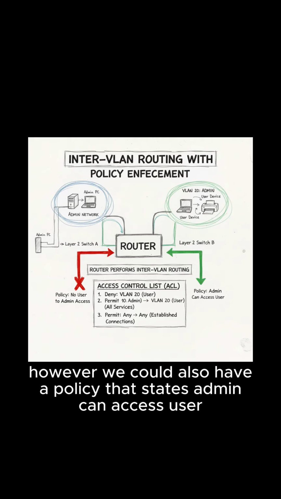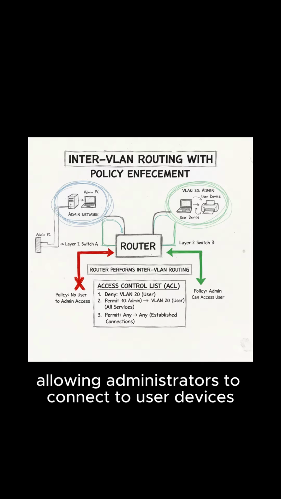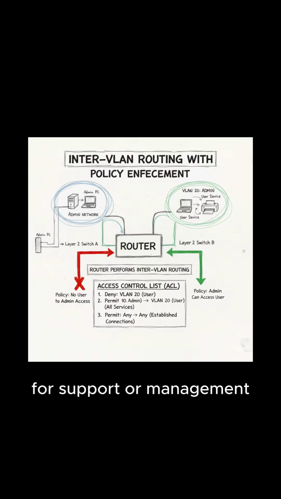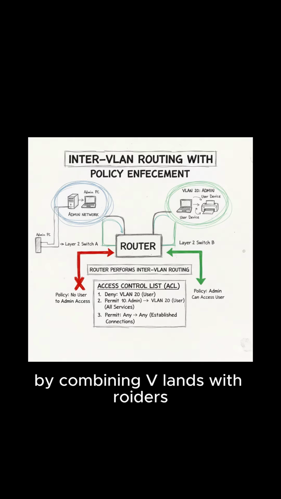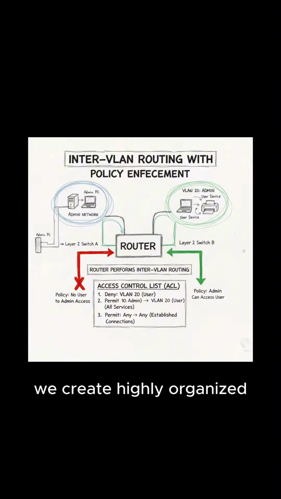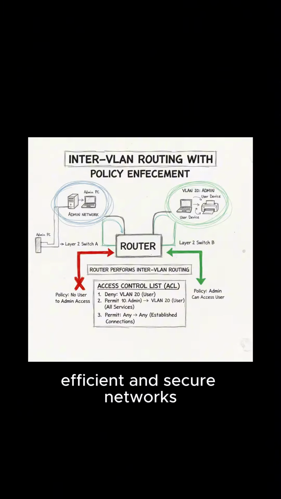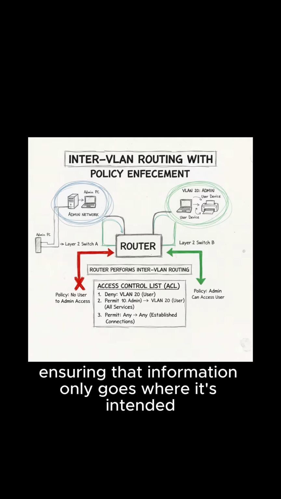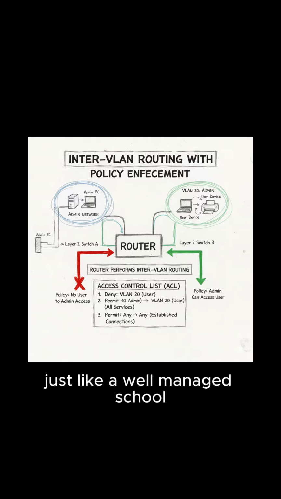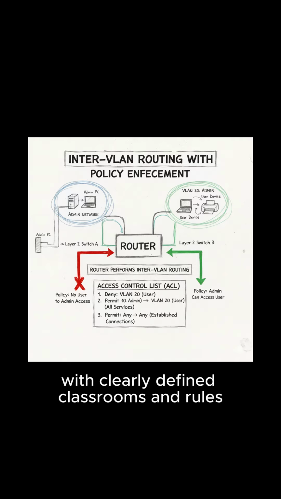However, we could also have a policy that states, admin can access user, allowing administrators to connect to user devices for support or management. By combining VLANs with routers and their policy enforcement capabilities, we create highly organized, efficient, and secure networks, ensuring that information only goes where it's intended, just like a well-managed school with clearly defined classrooms and rules.